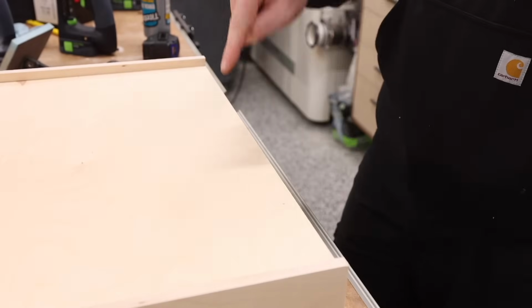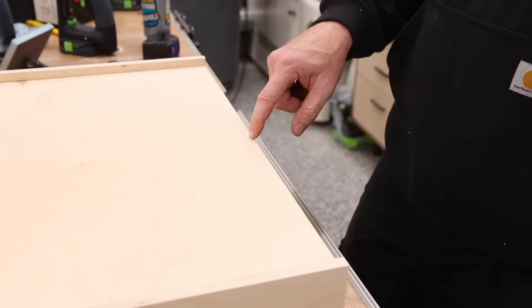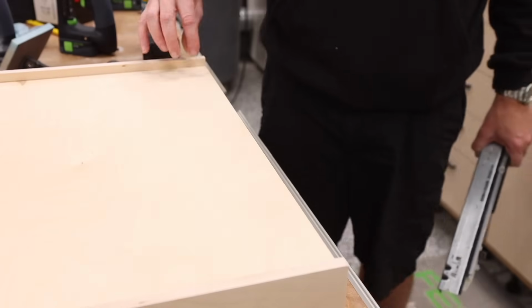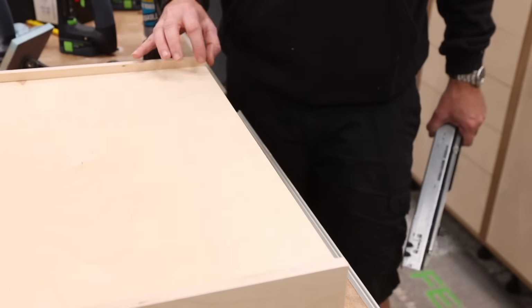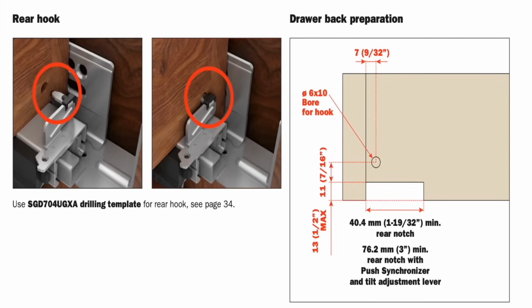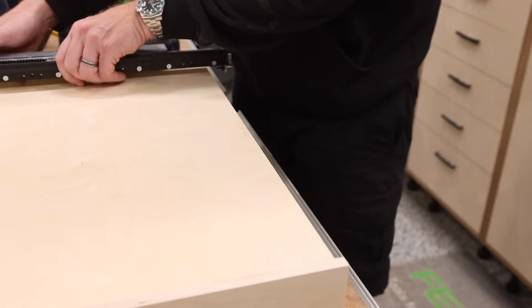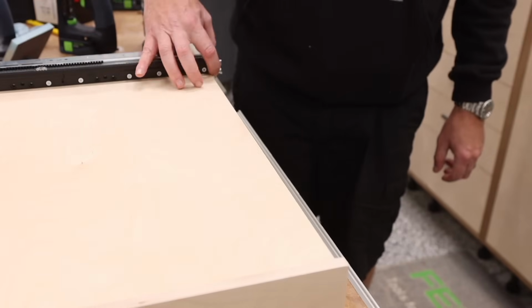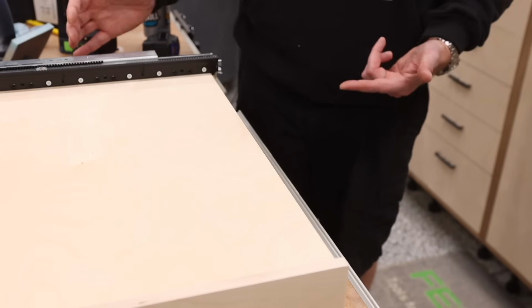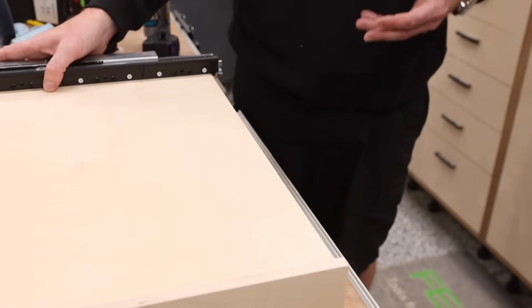Next thing I'm going to do is attach the bottom to this back stretcher using some screws, which I'll show you in just a moment. But there's a couple ways that you can make drawer boxes for undermount drawer slides. One requires you to cut a notch in the back, or if you do like I just did, I now have a flat bottom all the way across the back, and the reason for that is because the drawer slide needs to sit in this opening, which is why you would cut a notch. Now for this assembly, we don't need to worry about a notch. We just create the box and we could assemble everything.